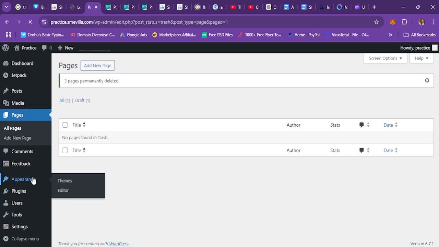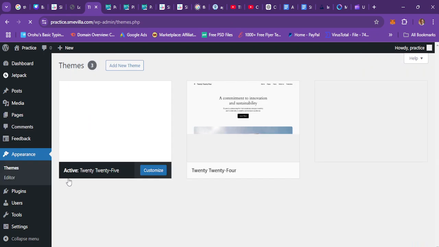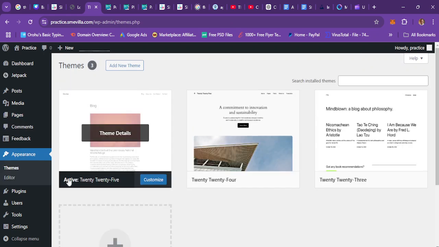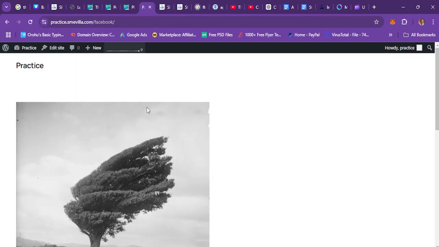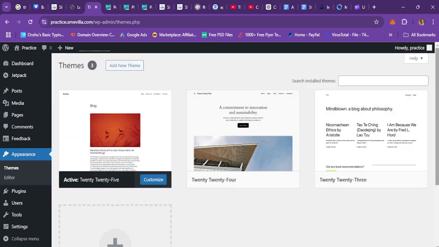Let's go to under appearance, you see themes. So I'll click on themes. So the themes now is going to help us to give good shape, good appearance, and good look to our website. You can see this is the default theme 2025, and that's why you can see what we have here. You can see all of this here, right? So now let's try to change it and make our website more beautiful, right?